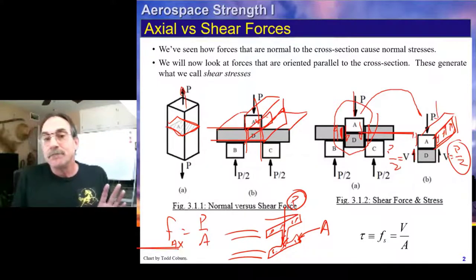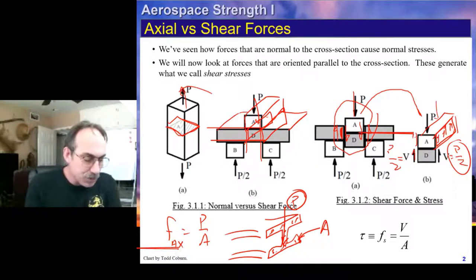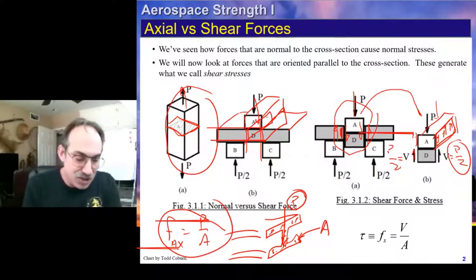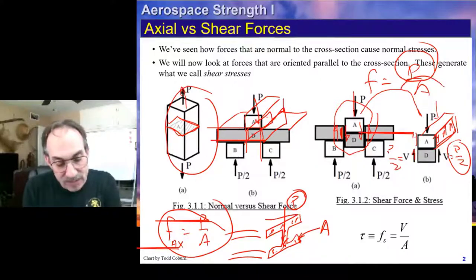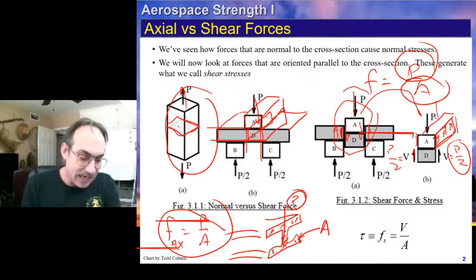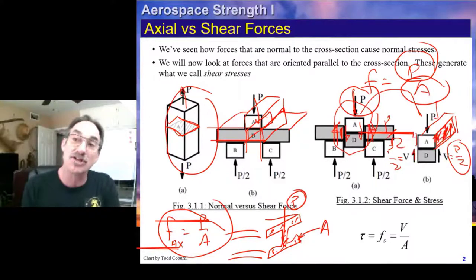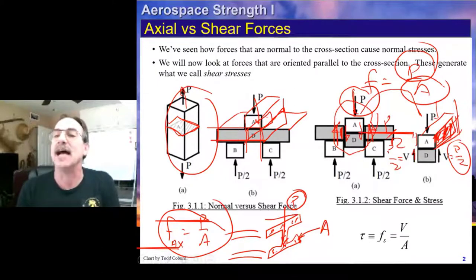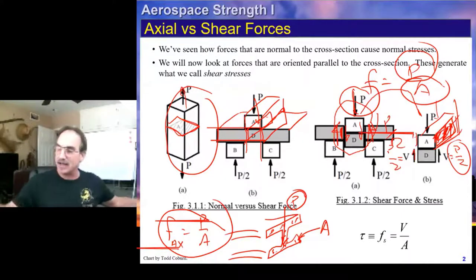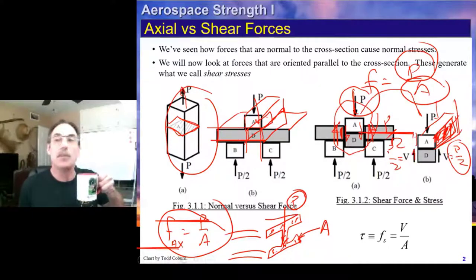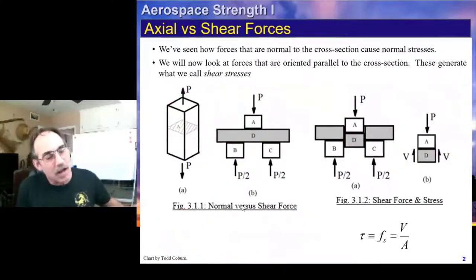So in the simplest manner, we can say that normal stresses can be as simple as P over A, and shear stresses can be as simple as P over A. The question is, what is the force acting on the area, and what is the area that's parallel to that force? In this case, this force, which pushes down on the block, is reacted by two reactions. Those two forces are P over 2, so the shear stress on this surface here is P over 2 divided by the force over area, which is whatever this length is and that thickness. Got it? That is the idea of shear stress. This is a fundamental principle that must be mastered.